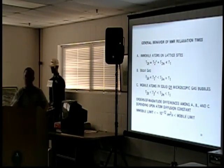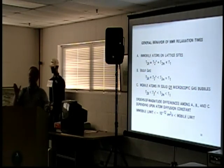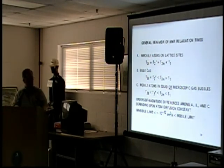On the other extreme, if you have a bulk gas, like hydrogen gas in a bottle, and now they're moving around, it averages all out. The spins can't transfer their spin internal energy very efficiently. It's only the T1 process that determines the T2, the spin time. And so now the rigid lattice time is orders of magnitude below what these time constants are. And this T2 star is typically the inhomogeneity of your magnetic field. You put a magnetic field in and it's not homogeneous across the sample, you'll see an effect. But if you do a Carr-Purcell sequence, you can average that over. And so the T2 is about equal to, or just slightly smaller, within a factor of 10 of T1.